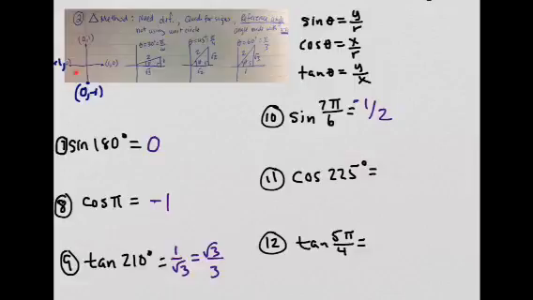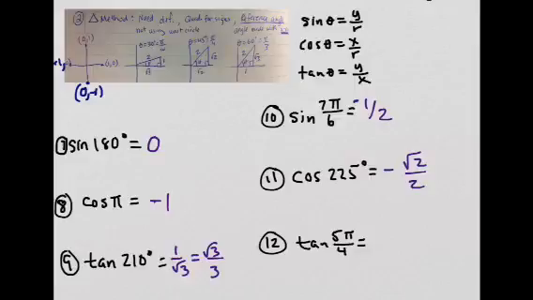Okay. For number 11, 225, that's also in quadrant 3. So it's right here. The sine of cosine in quadrant 3 is negative. And 225 is a 45 degree reference angle because from 180 to 225 right here, this angle is 45. So I'm going to be using this triangle right here. And so it's going to be x over r, so square root of 2 over 2. And it's negative, remember.